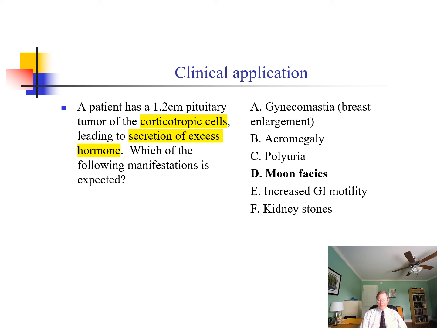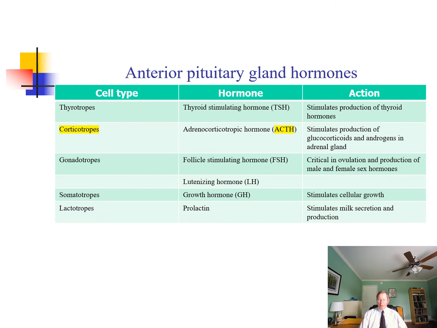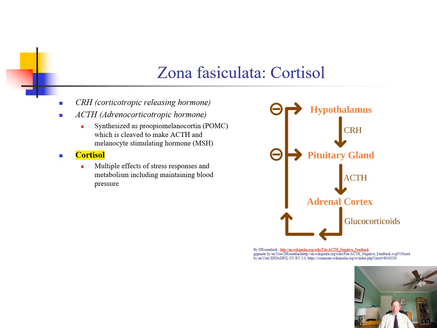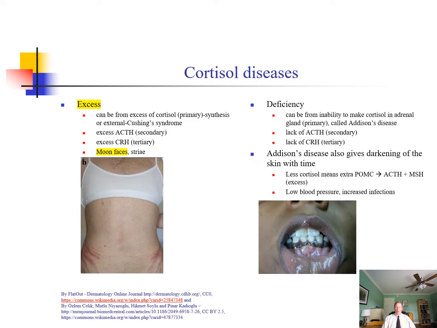I hope you recognize that corticotropic cells are going to give you moon phases. So remember that corticotropes release ACTH, actually POMC, and that's cleaved into ACTH. And ACTH then stimulates the production of cortisol in the zona fasciculata. And the cortisol, if it's hypersecreted, will lead to moon phases. And so I hope you can see the stepwise manner by which you actually look at these possible answers and try to apply your knowledge to solve these problems. Great job. Let's try another one.